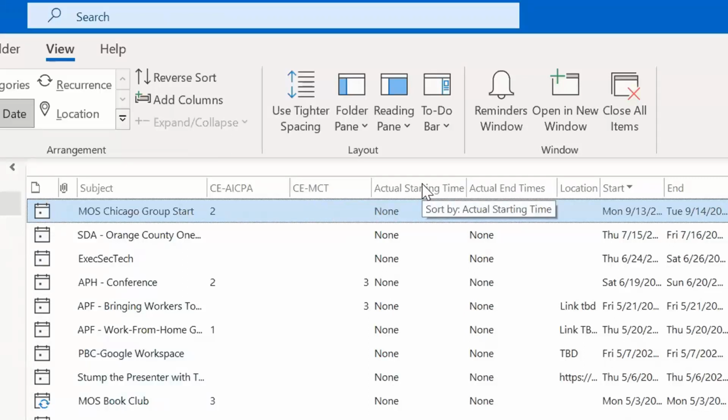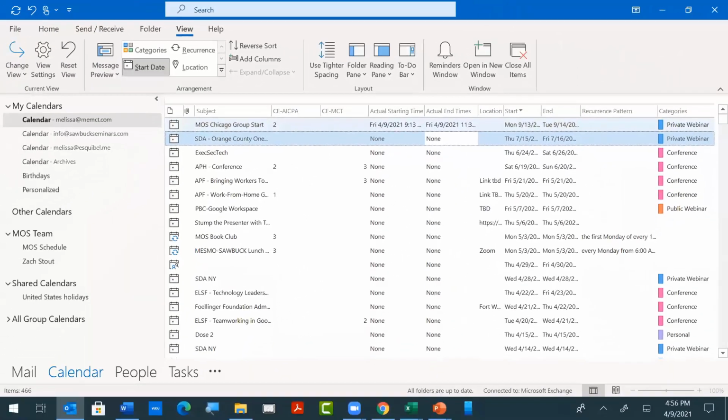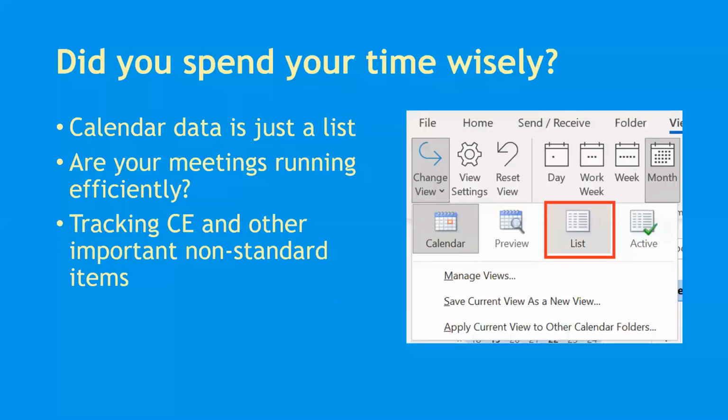I also added actual start time and actual end time so that I could come in here and say, well, the meeting may be supposed to be starting at 9 o'clock, but it actually started at 9:13. And by tracking things like that, so this one was supposed to end at 10 o'clock and it ended at 11:30. It went way long. This kind of information is really useful when you bring it out to Excel, you do a little date math, and find out whether your meetings are really effective. Are they running properly? Do we have a lot of time spent on people getting connected? You know, all the different things that can happen.